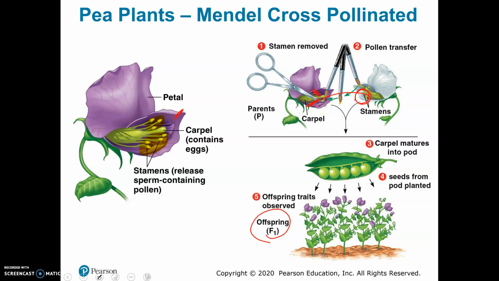Now, people in his time period thought that traits blended. They believed in blending inheritance, which basically meant if you crossed purple and white and the offspring came out purple, white was just gone forever. That's what people believed. And he actually showed that that wasn't true. So he crossed these, they developed into peas, he grows them into a new set of plants, and then he could observe the offspring, the F1, and in this case you can actually see that they all had purple flowers.